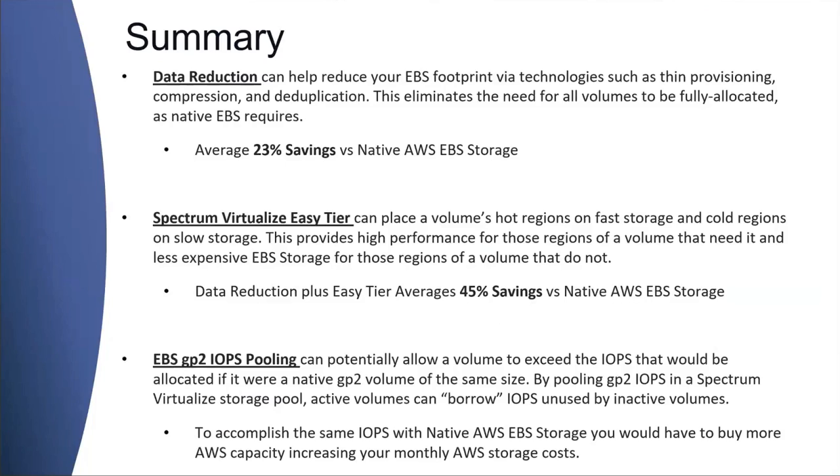And then we talked about the IOPS pooling. We don't have an exact percent savings because this is so unique depending on your applications. Would they benefit by being in a pool of other storage? Quite possibly, and that's again where measuring comes into play. And that could save you yet additional savings on top of the two above that we mentioned.